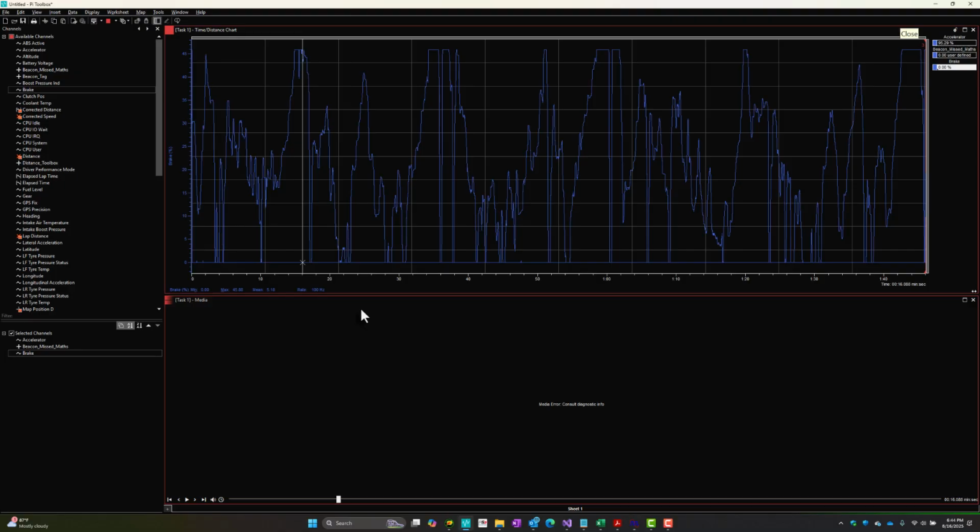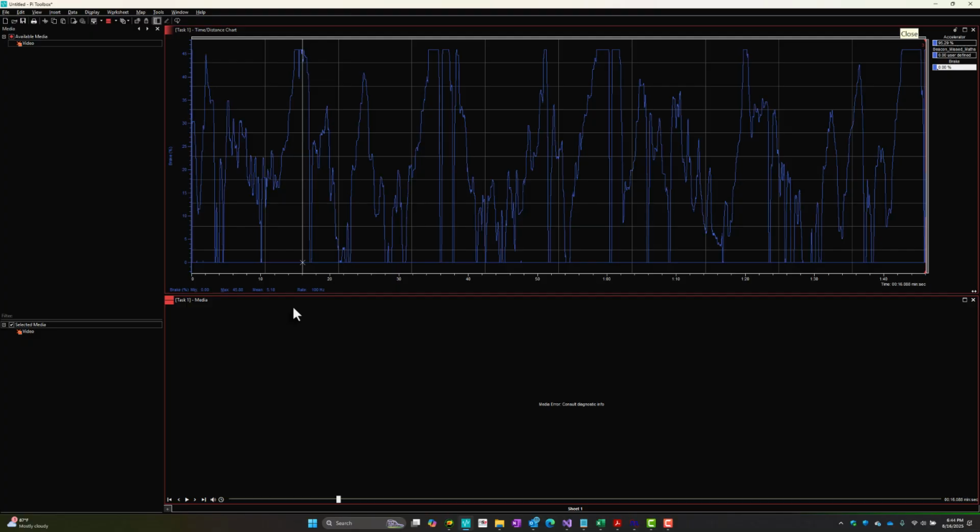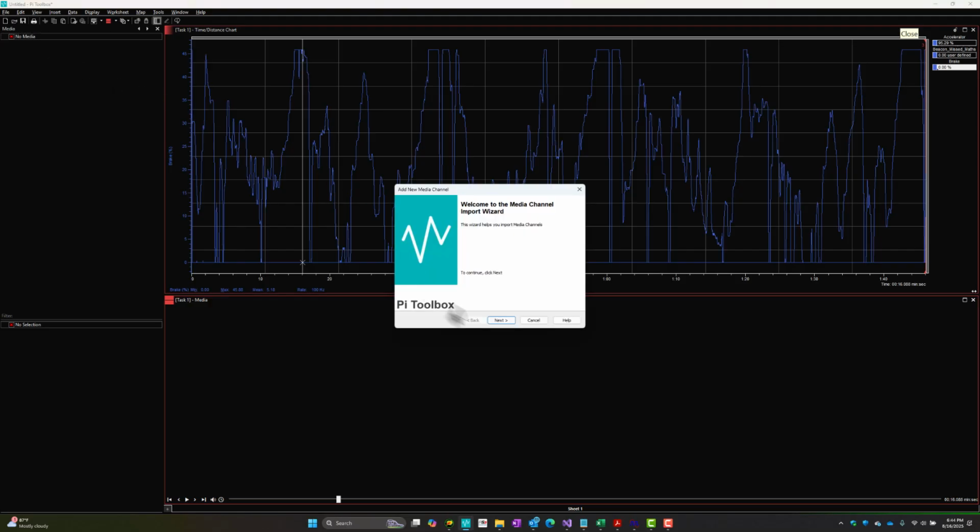So this is the cool thing about PDS files. You can actually use video that's separate from the actual data file. So you could actually use like a GoPro video, or I use Catalyst video for the Porsche where I'm importing AiM data. But for this case, we have the full data because we have the PDR file. So what we need to do is click over here, and we're going to remove this existing video. And now right click, add new media channel.